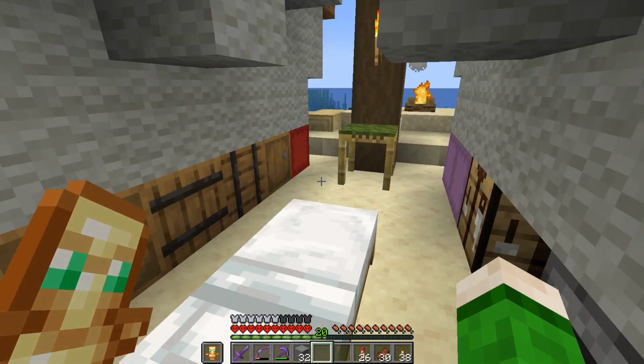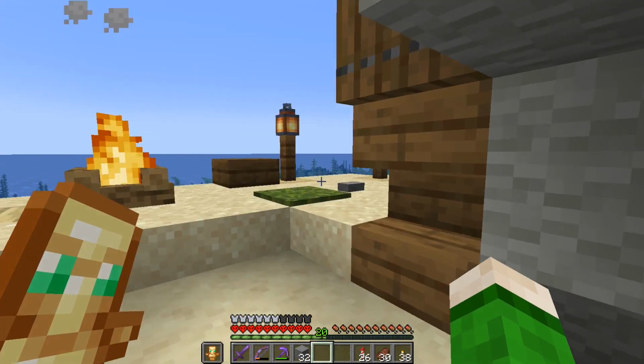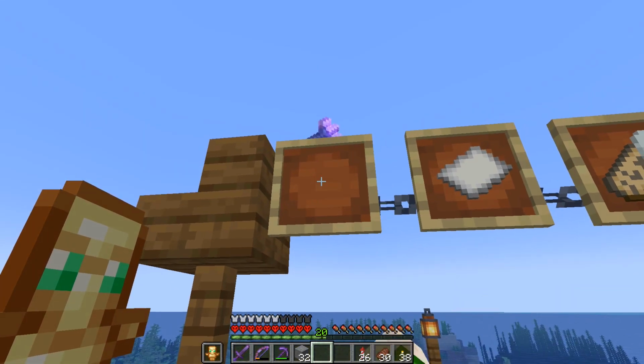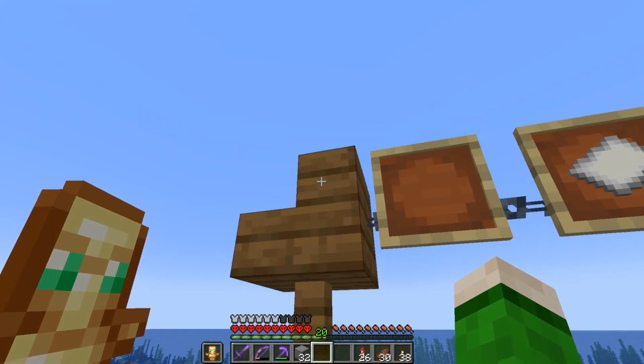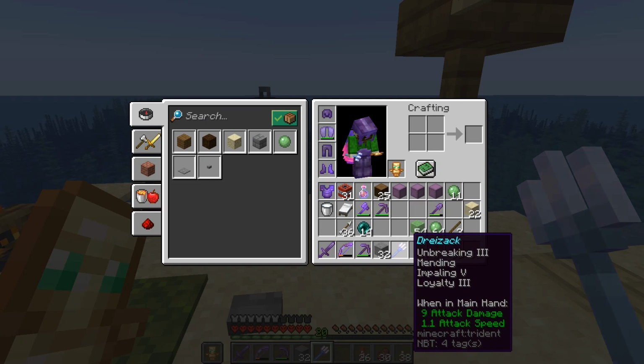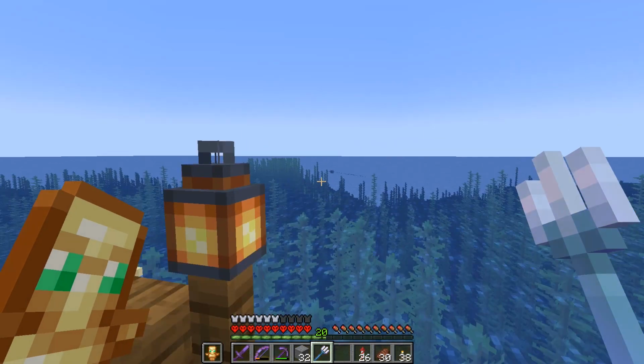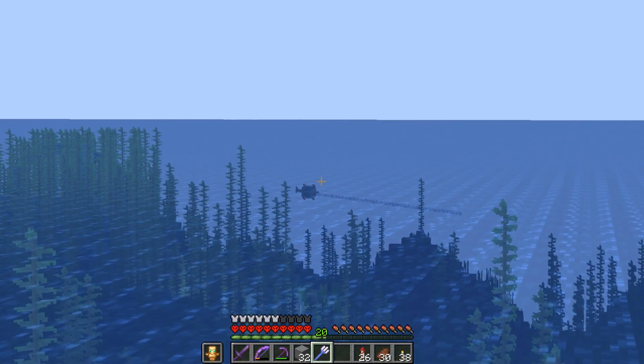And the beacon is actually going to be quite handy. We will be using the beacon to get strength 2, because with this sweet guy that took me, I don't know, 2 or 3 hours to get, with impaling 5 and strength 2, we can actually one-shot the guardians, as you can see one over there right now.